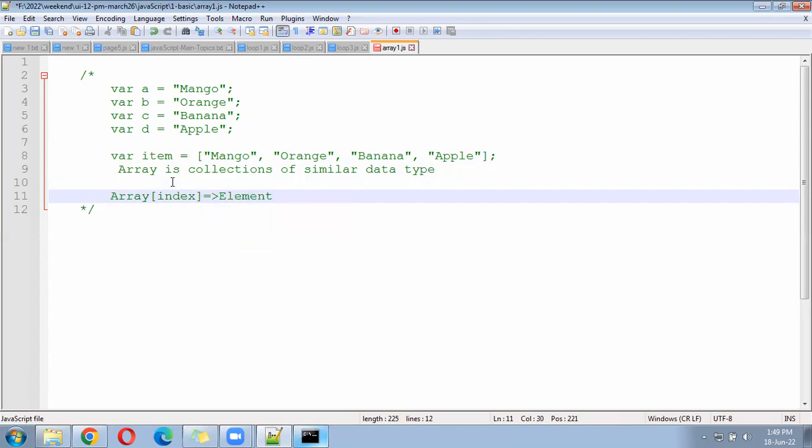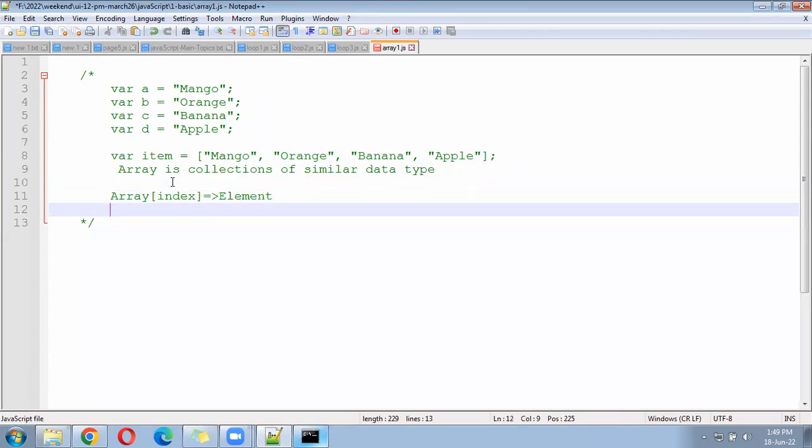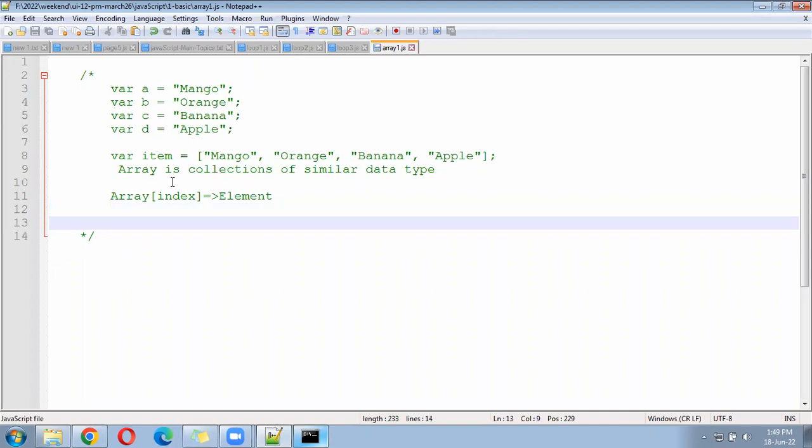Array, index, and then element. Right here, what is the array?